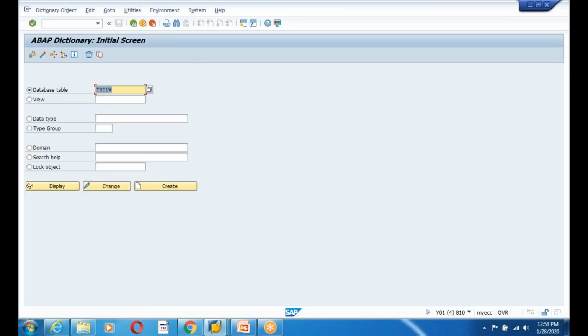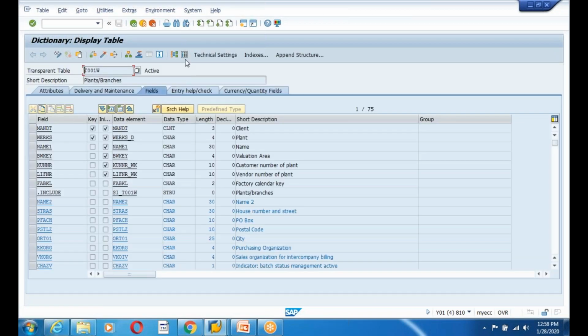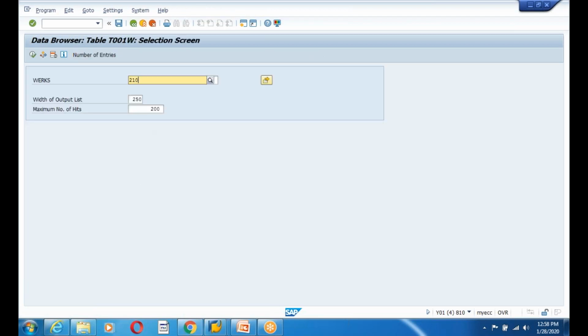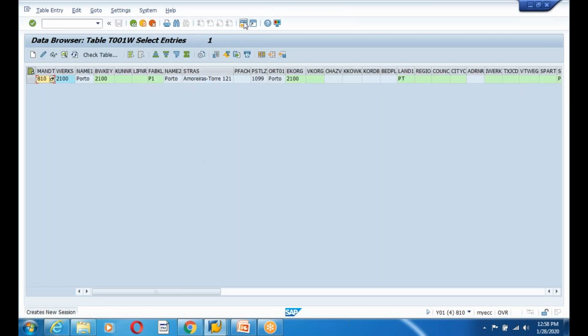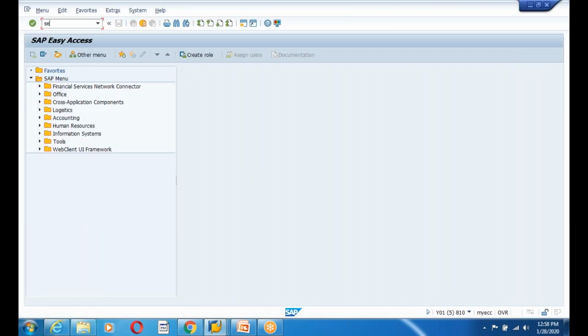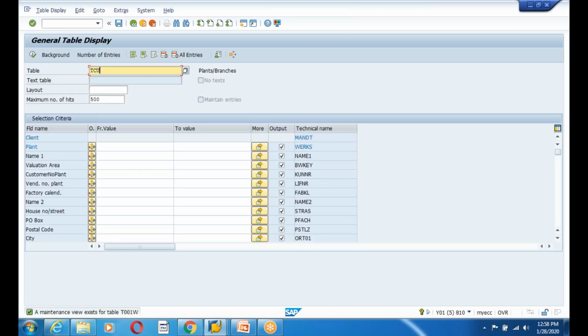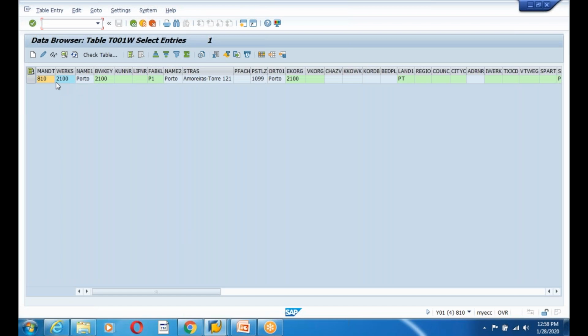SE11, T001W display and execute, and plant is 2100. Execute and go to the TCURM table, SE16, and TCURM. Okay, valuation area. What is the valuation area?